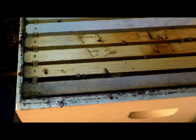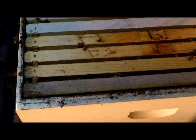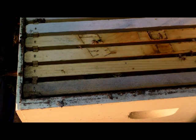So I don't know if they're queenless and they're all just clustered up because it's cold, because this box should be full. But probably what happened is they swarmed and the new queen never got mated or didn't survive or something, and the box is just reduced in numbers. That one that flew there is the first one that's flown since I opened the box.